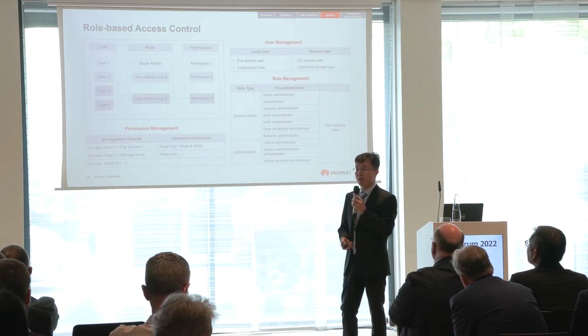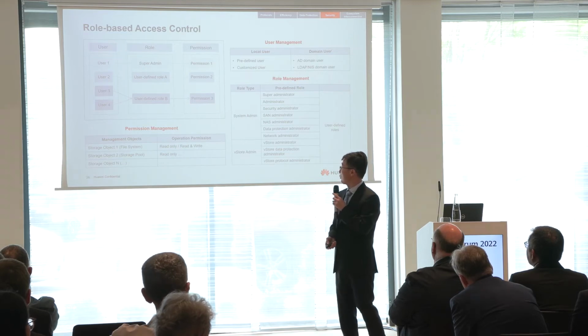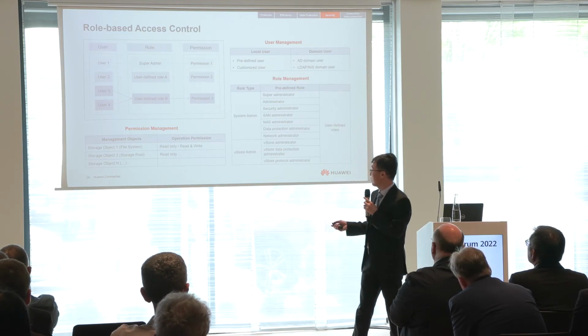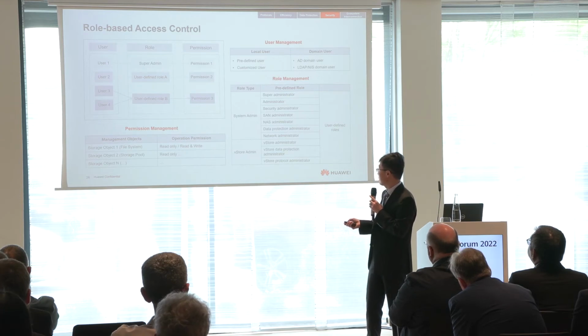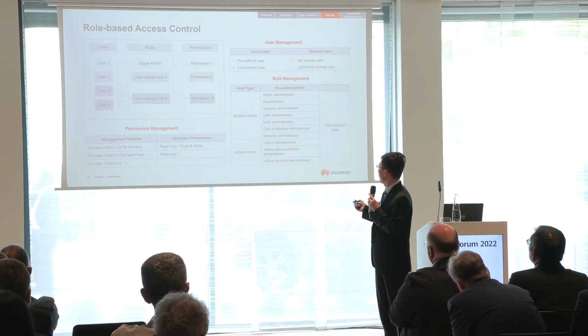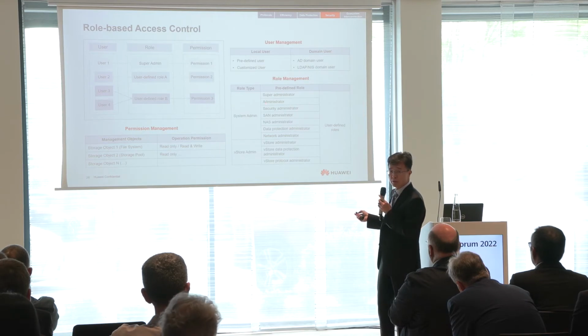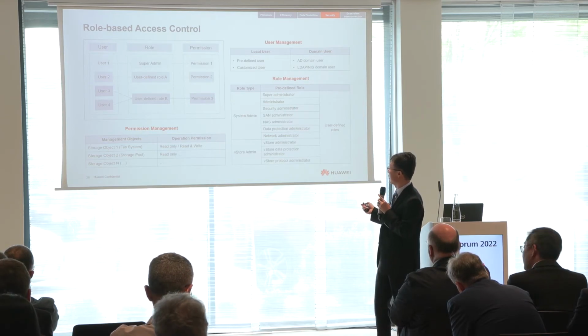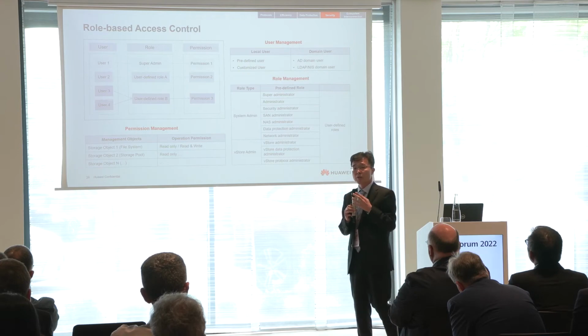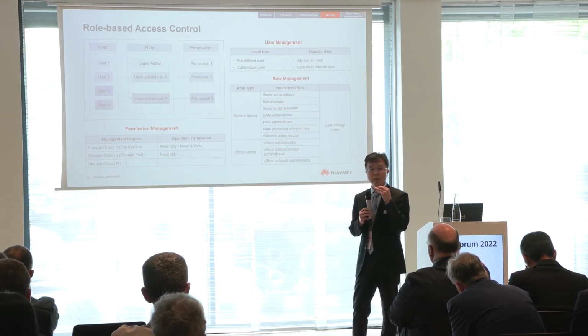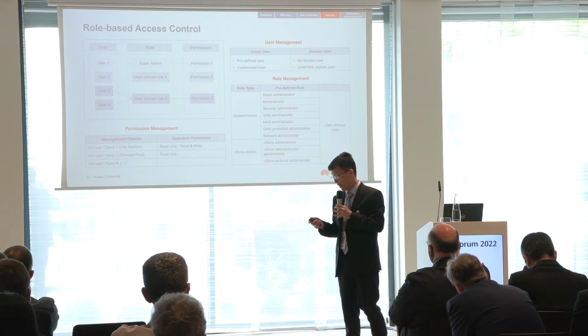Okay, so next is about the user management. We support role-based access control. That means we can define different permission management based on the object and the operations. And based on the permission, we can predefine roles, or users can define the roles by themselves. And we support local and domain users. So we use comprehensive user management to meet the different scenarios for file sharing.